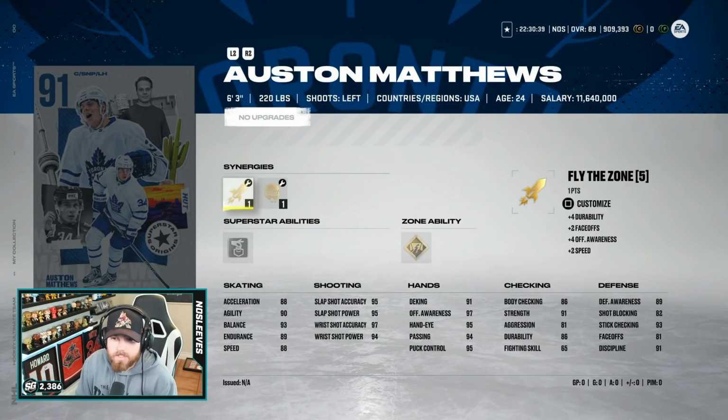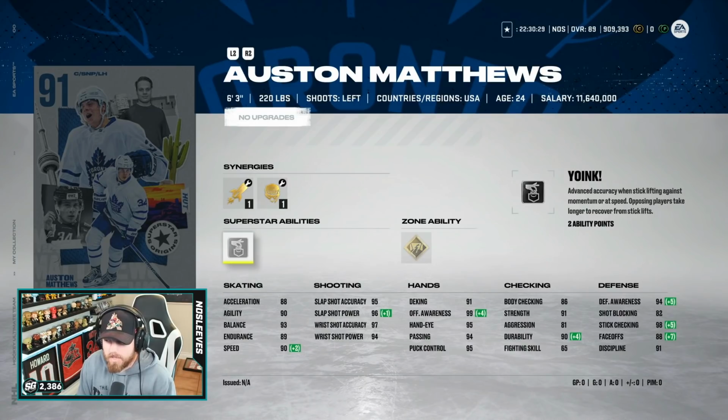And then lastly, from this event, the 91 Auston Matthews. Again, this card is still going for too cheap. Tradable 200K with Fly the Zone and Thief. There are not very many great centermen, and he is a perfect build for center. He has almost a max shot. I have his X Factor. He's one of my favorite cards. I don't really think you guys need to overthink it. If you did not get his X Factor card, the 91 Auston Matthews is still going for cheap enough that he will remain valuable for quite some time.